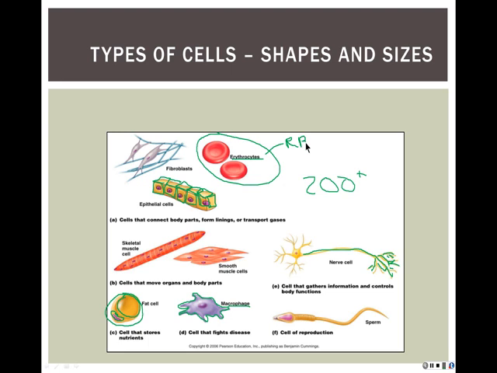You may recognize this cell that's red and has a biconcave disc shape up here, but you may or may not recognize the name here. Erythrocyte is the fancy word for red blood cell, which is often abbreviated RBCs. You already know a couple cool things about red blood cells. They are the most abundant cell in the body, and they do not have nuclei. They are anucleated.